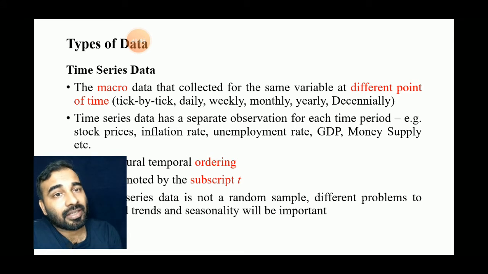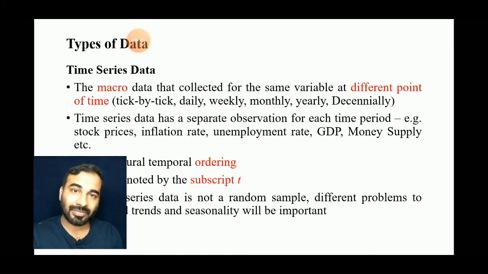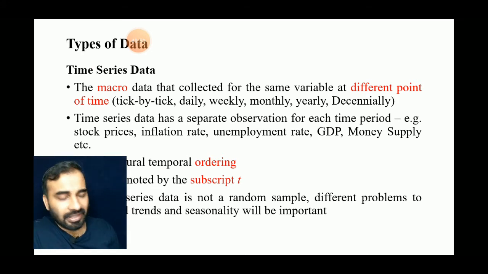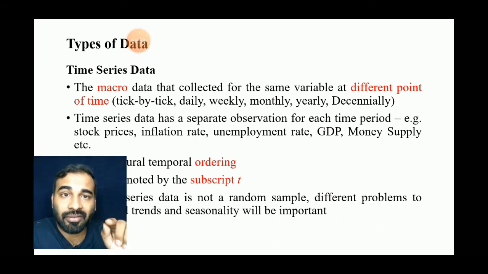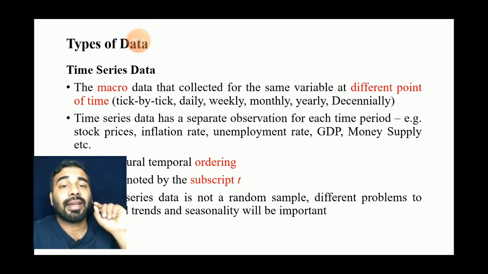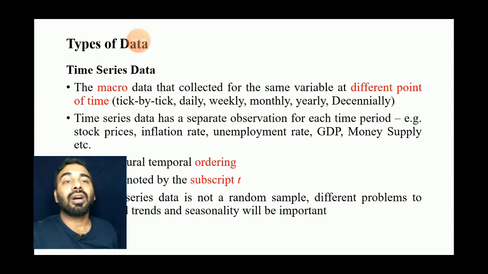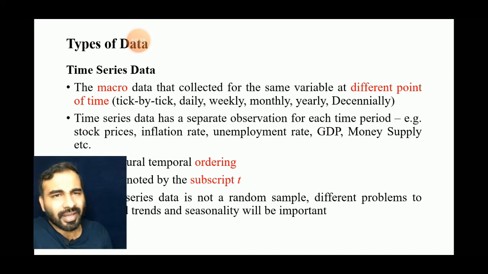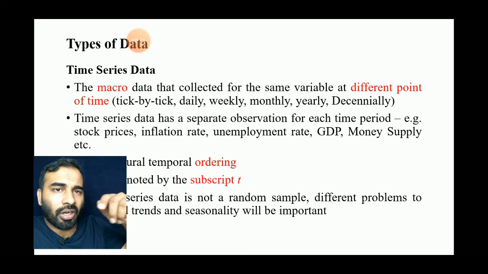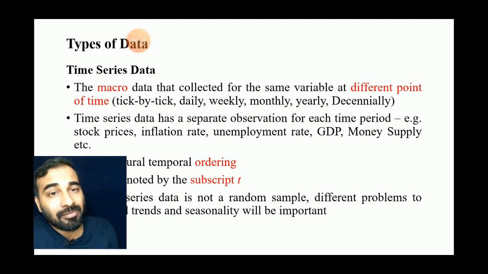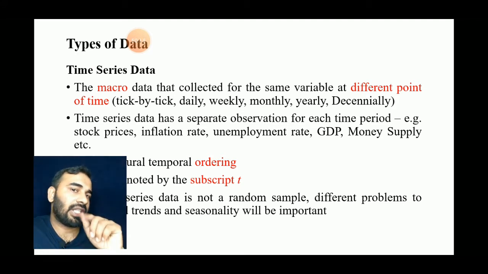The data are chronologically ordered. That's why the ordering is very important. We cannot write 1951 this much GDP, then 2001. We cannot say like that. There should be a proper, chronological ordering. And for cross section we denote the index by i, whereas time series is usually denoted by t.